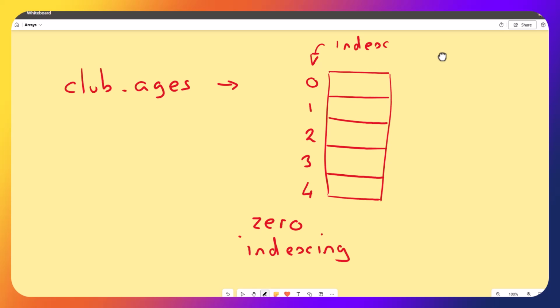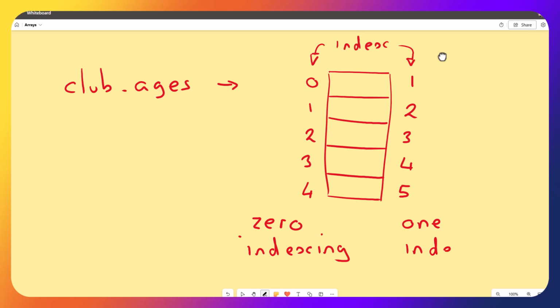But there are quite a few programming languages which don't. They start from position 1, 2, 3, 4, and 5. Now that means that the programming language has got to remember to deduct 1 from this index, so that for the offset required, this is still an index. It's just a different index, and this is called 1 indexing.